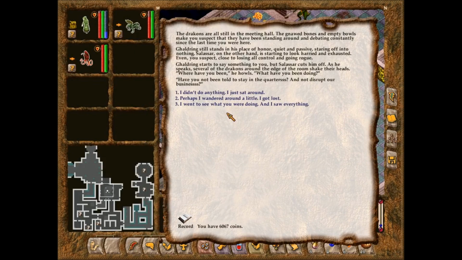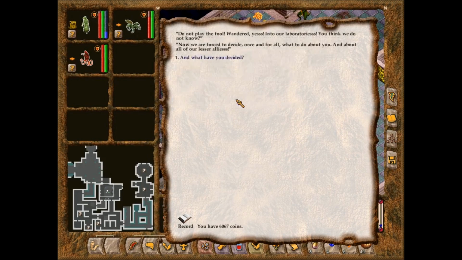Galdring starts to say something to you, but Salazar cuts him off. As he speaks, several of the Drakons around the edge of the room shake their heads. Where have you been? What have you been doing? Have you not been told to stay in the quarters and not disrupt our business? Perhaps I wandered around a little. I got lost. Do not play the fool!